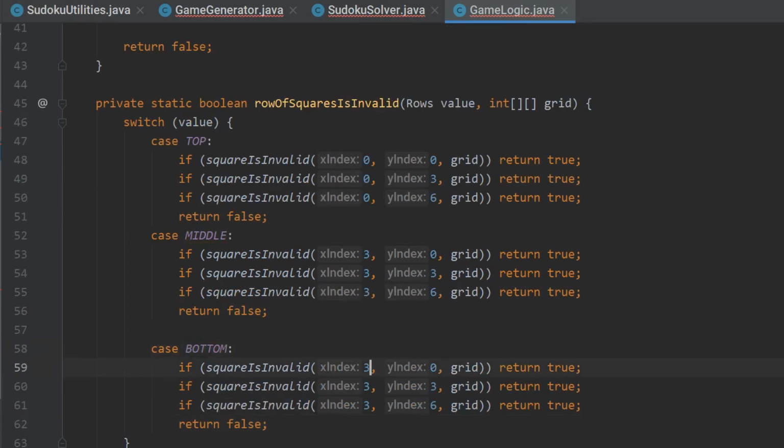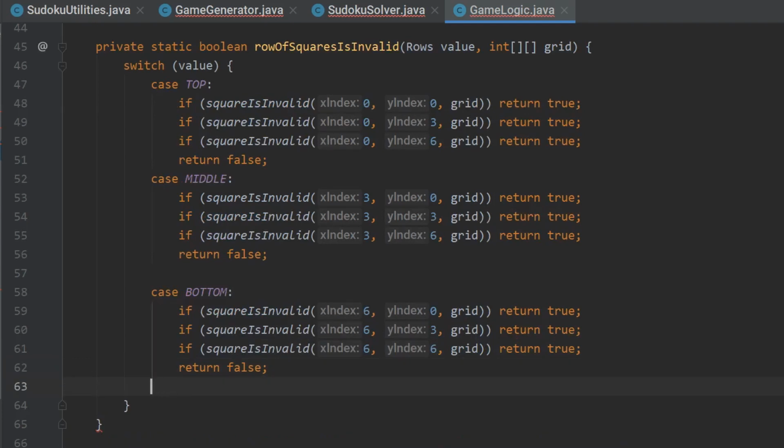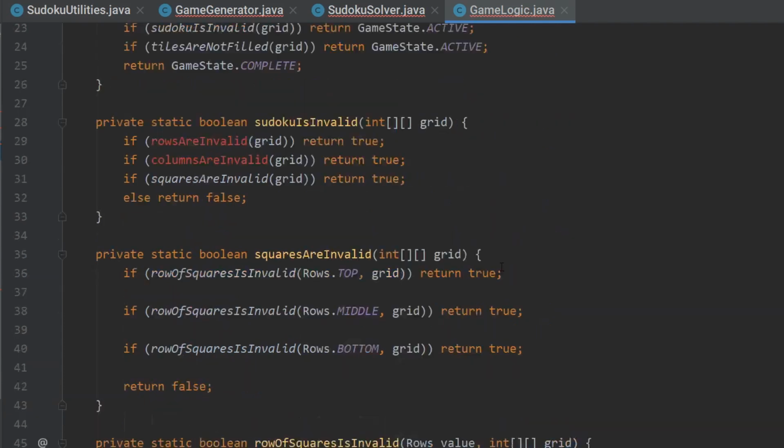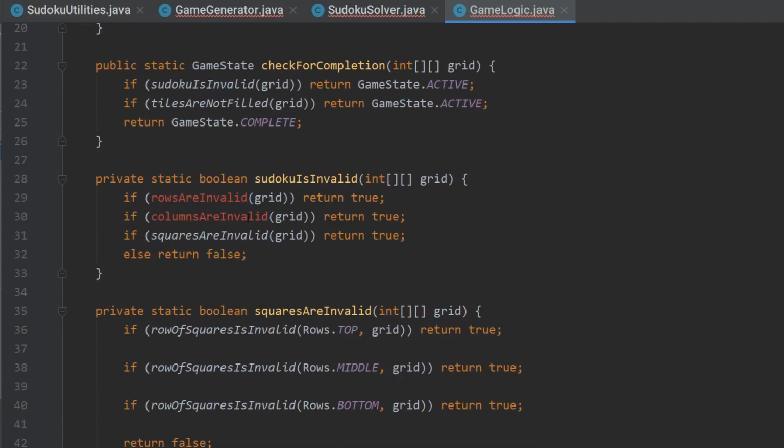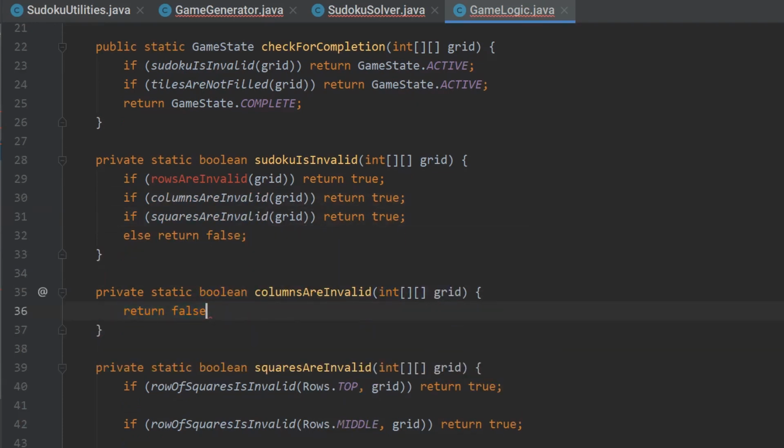Now, I just need to point something out here. There is a slight mistake with the X index and the Y index. Those are actually supposed to be reversed. So the 0, 0, 0, the 3, 3, 3, and the 6, 6, 6, those are supposed to be Y indexes, which would indicate the top, middle, and bottom. Again, when you're rewriting a whole bunch of code, there's going to be little mistakes like that. But just understand those are supposed to be reversed.